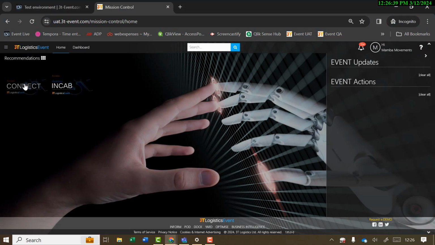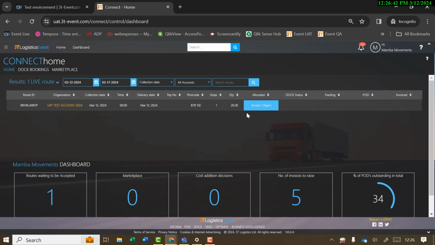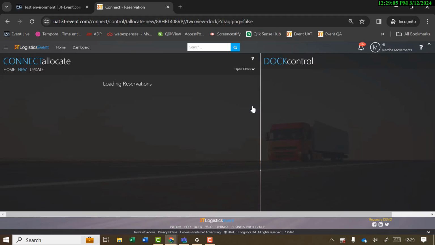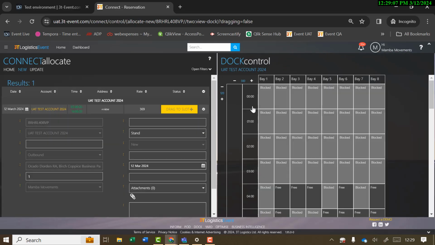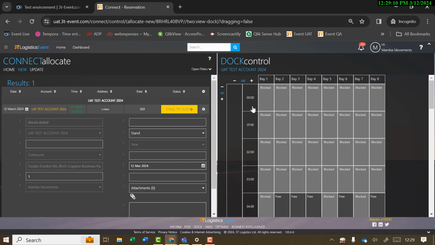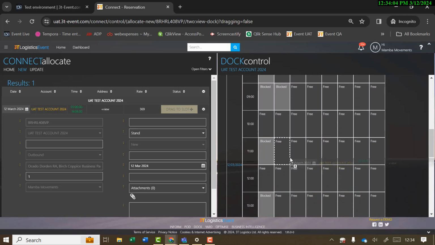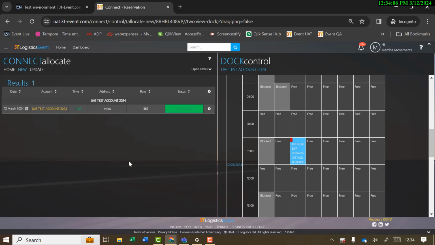I am now logged on as the carrier, and if I go to connect, I will see the route offer. I need to click on the blue box with accept or reject inside. This will open a new window. The route now shows yellow box named Drag to Slot, and on the left is the loading schedule for the account. As you can see, I can only see free slots available, others are blocked so can't be used. I will then drag the route to a slot that is free. Once done, the carrier has taken this route and will complete as instructed. Your Dock view will update.